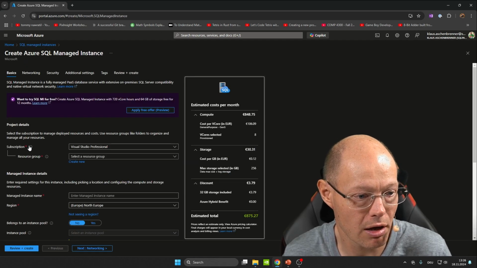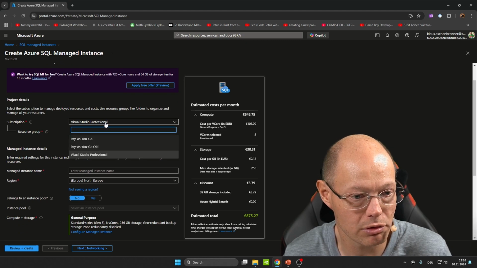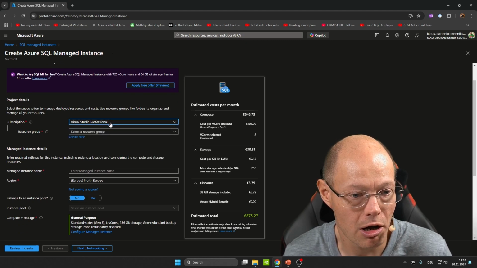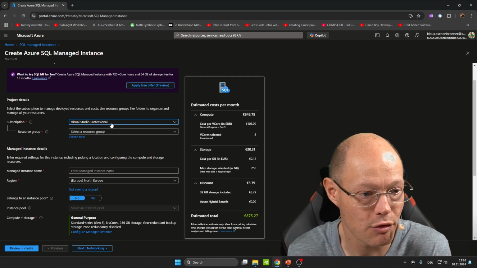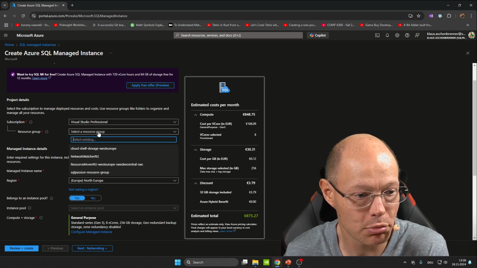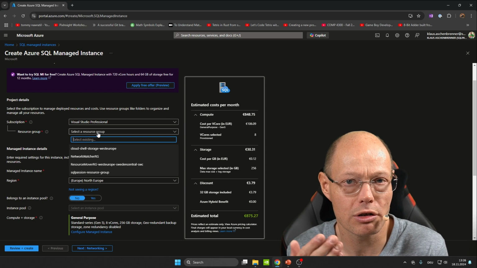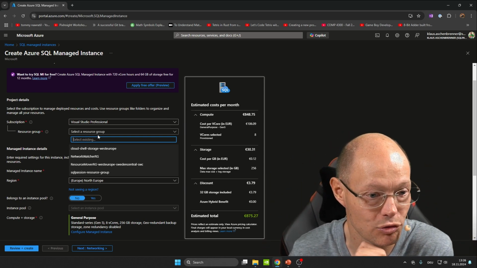First of all, you have to pick your subscription. I'm using my Visual Studio Professional subscription, where I'm getting every month a credit of around $50 US. In addition, you have to select your resource group. The resource group is more or less a container in Microsoft Azure in which you can group different services together.